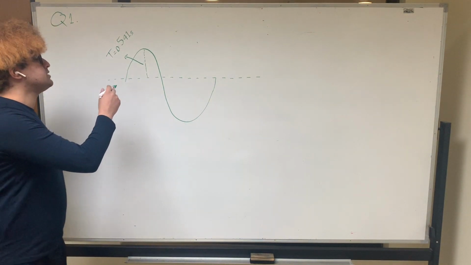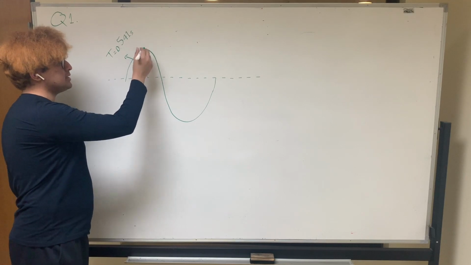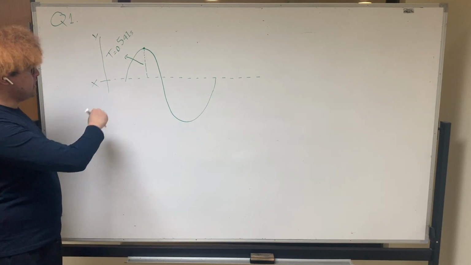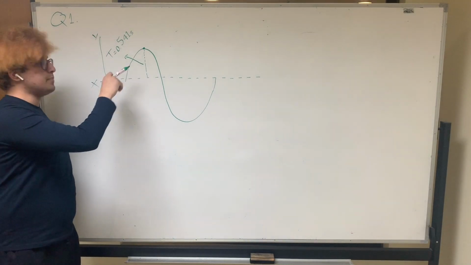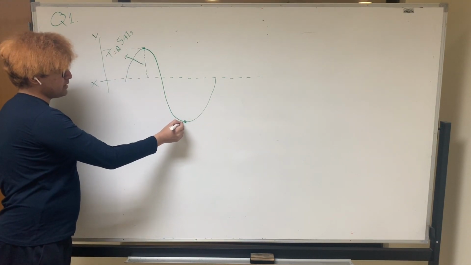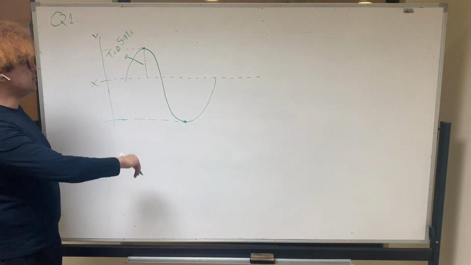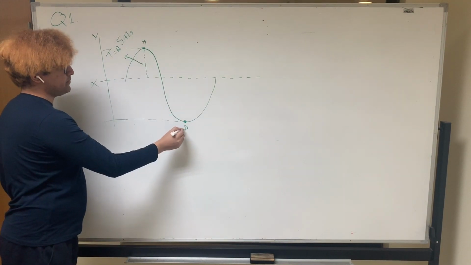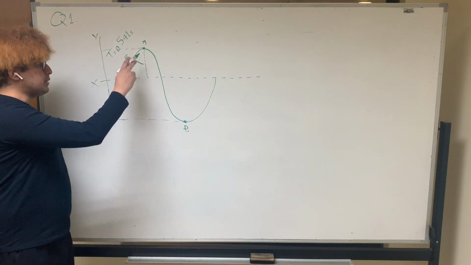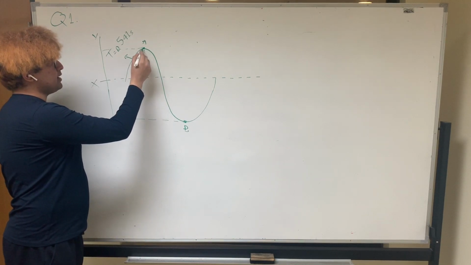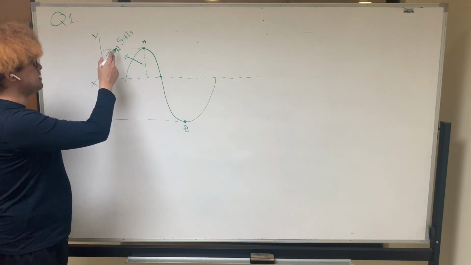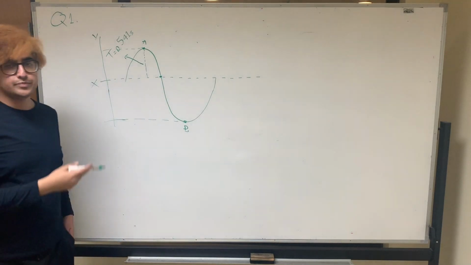It also says that the time for the particle to go from the maximum displacement, this is the y-axis, this is the x-axis, so we're talking about the displacement in the y-axis. The maximum displacement in the y-axis is either this or this. You can choose whatever you want. Let's call this A and let's call this B. In this solution, I'll be choosing A. The problem says the time for the particle to move from the maximum displacement to zero displacement is 0.541 seconds.